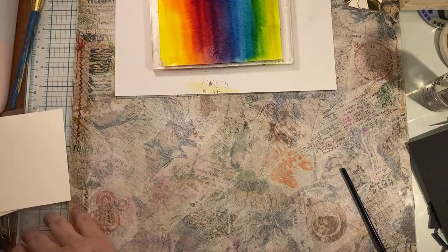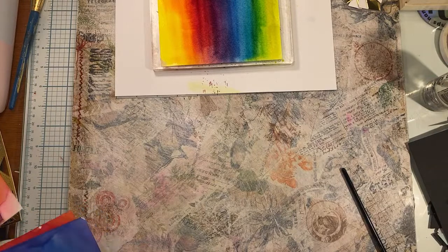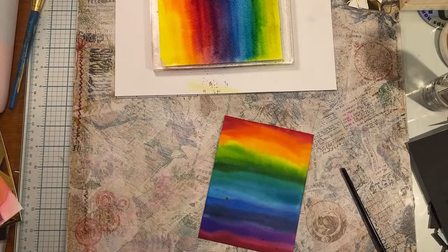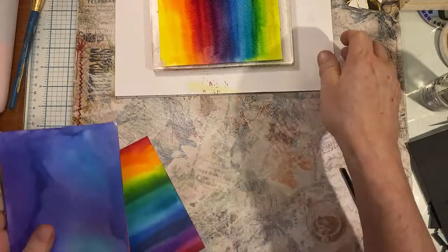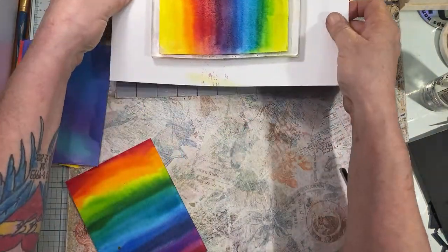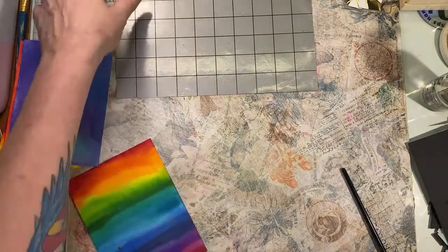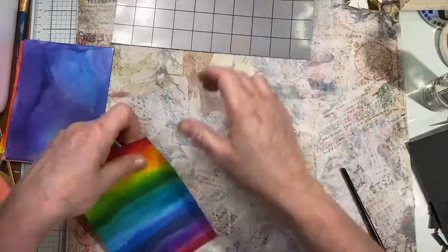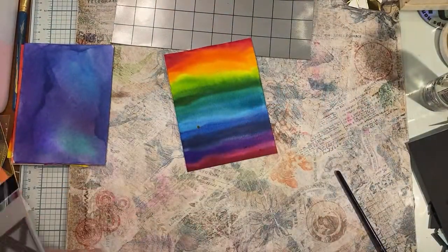So here's what I have in mind. Since I made these last night, I'm gonna make a cool shaker card. And let me just move this actually somewhere completely else to dry. And so I've got one that I did last night. And then I've got this die cut.